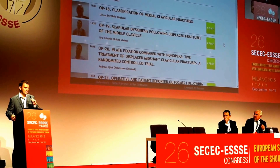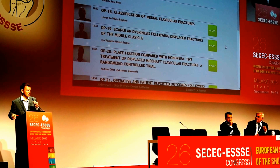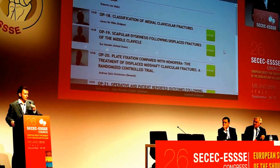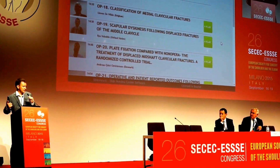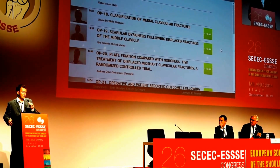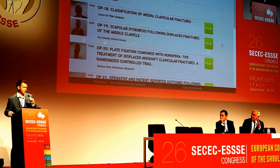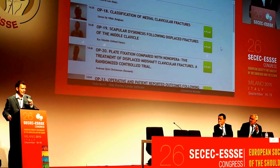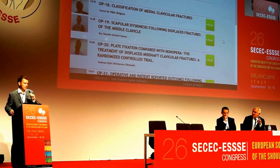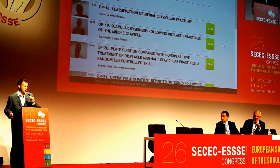And in this series, these patients are included in my PhD study, I have not seen a difference between when we put the screws via the delta pectoral approach and when we don't put them via the anterolateral approach. If the reduction is suboptimal and not so good, and the bone is osteoporotic, it will have a varus collapse, and the screws will penetrate no matter what. So this is the answer for the first question.